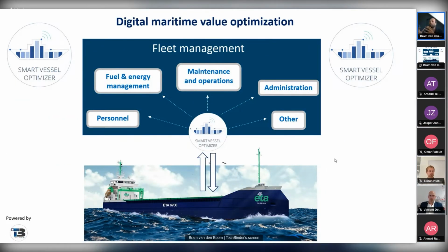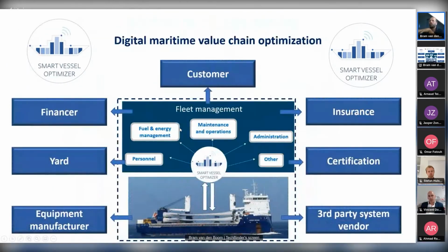So what we see is, if we look at the fleet management or the operation itself, having this information is beneficial for practically all the departments that you currently run in your vessel operation, if you have the right structured way of bringing this information to shore. But one step further is that we see in the value chain, there are a lot of other companies that benefit from parts of the information that you can share. So to give an example, the technical design, having a really up-close overview of your operational profile would help the yard to design a better vessel and to give you better services. We see that a lot of equipment manufacturers will be able to design better equipment, but also help you faster and on your way again.